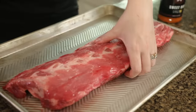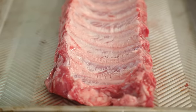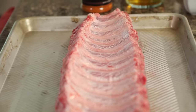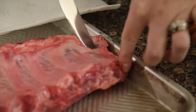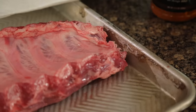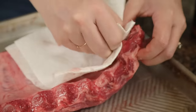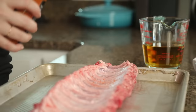While the smoker is preheating, we're going to prep these ribs. The first step is to remove the membrane on the back. Some ribs come from the grocery store with the membrane already removed, but it's always important to check — as it smokes, the membrane dries out and becomes really leathery. All you need is a knife and a paper towel. Using the tip of your butter knife, work it underneath the membrane between two bones until you have a lip you can grab with your paper towel, hold the ribs with your opposite hand, and peel that membrane away.